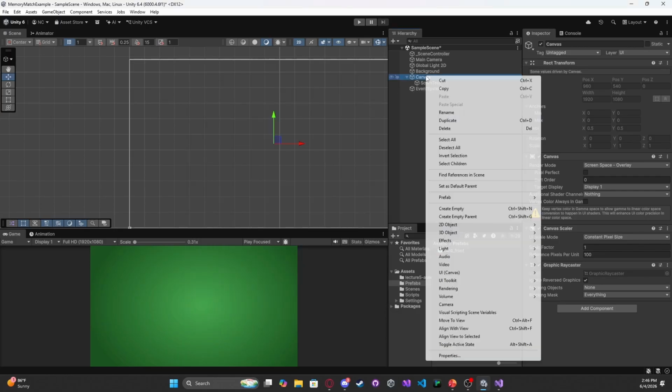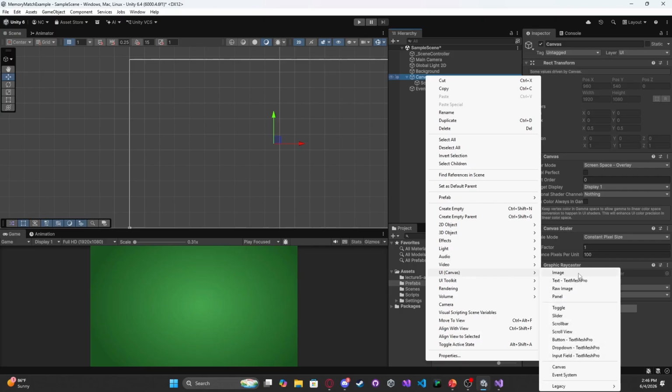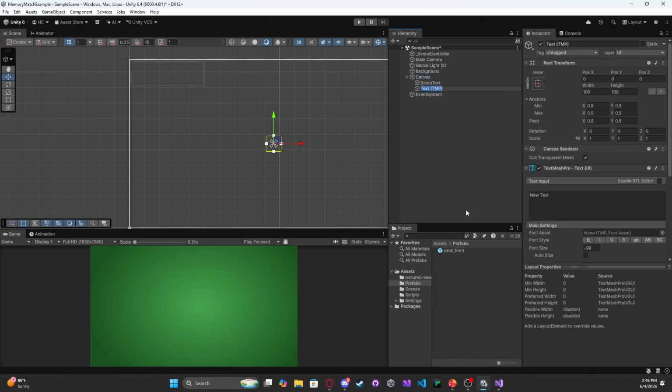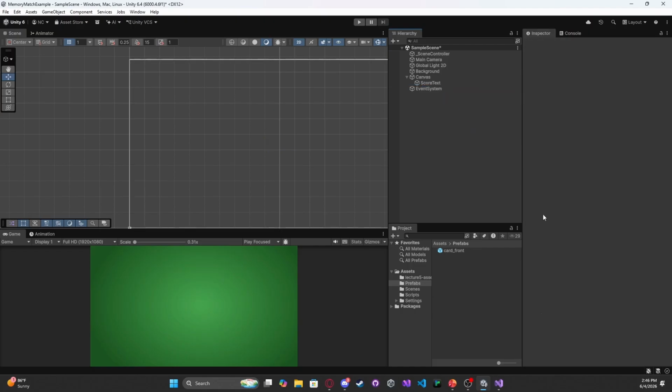Let me try creating another TM Pro and see if it goes ahead and creates this for us. For whatever reason, it is not actually auto generating the thing. Let me look into this really quick, and I will be back in just a second.